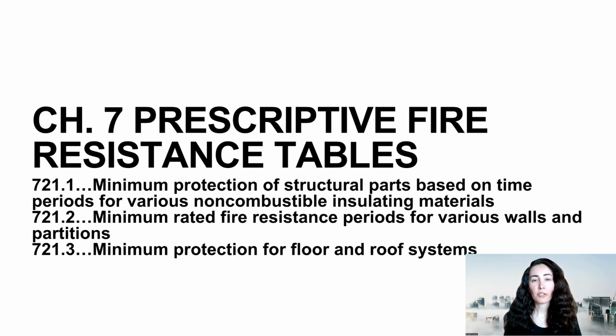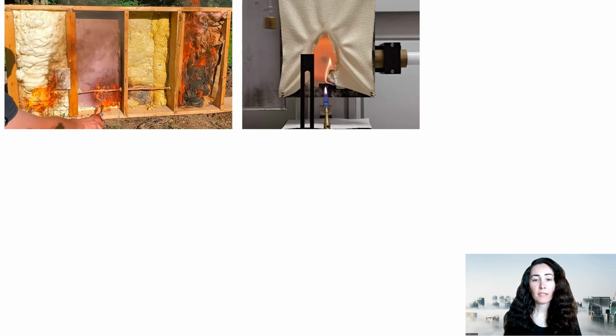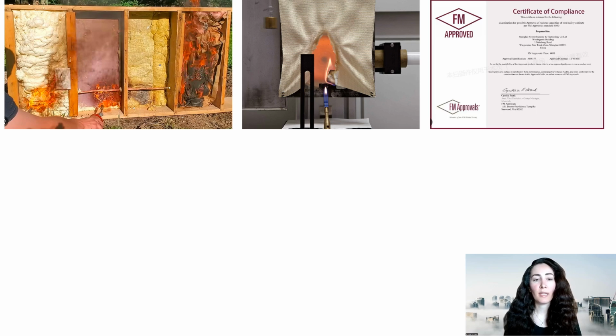The materials of construction are specified as of 2024 in the following tables: Table 721.1, Table 721.2, and Table 721.3. For materials that change the fire resistance of that assembly, fire test results or other substantiating data are made available to the building official to show that the required fire resistance rating period is not reduced.